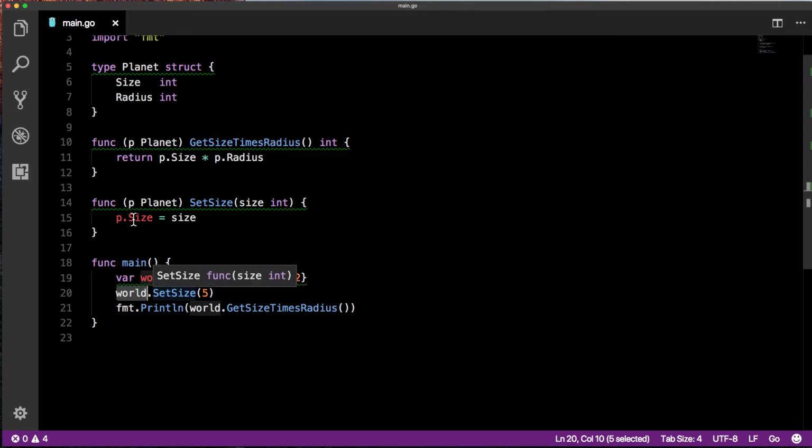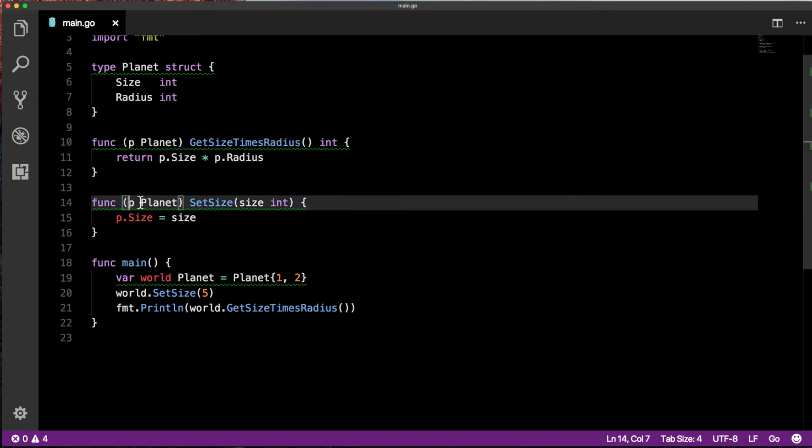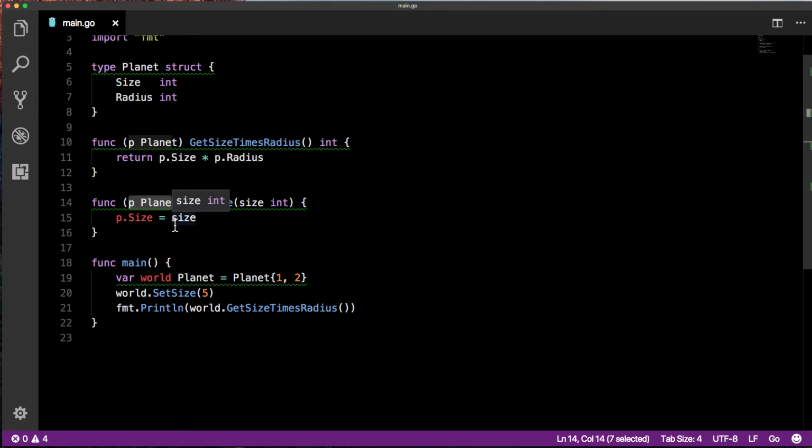So what happens here is that when you pass this value, you see that you pass this here, and it actually copies it by value. So the p here is not the right p.